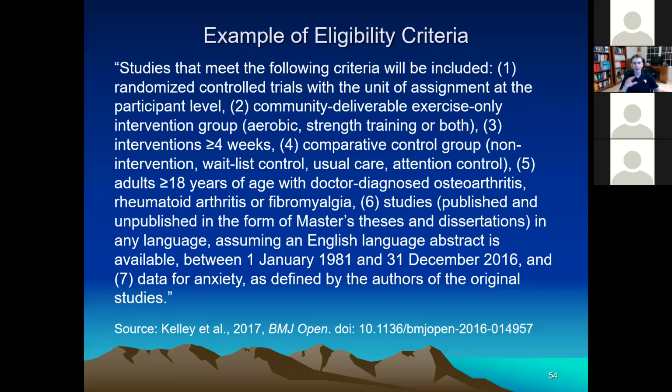Yep. Alternatively, and it depends, you could try to estimate your effect size depending on what your effect size metric is and what data is actually reported in the article.